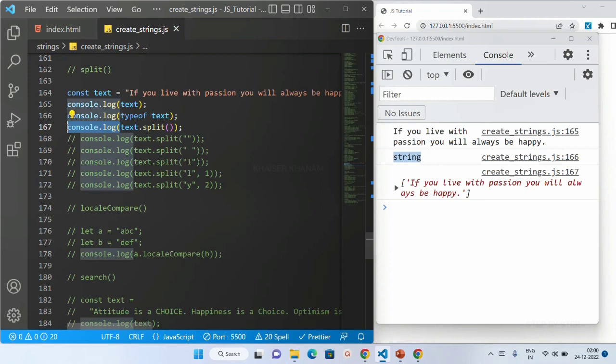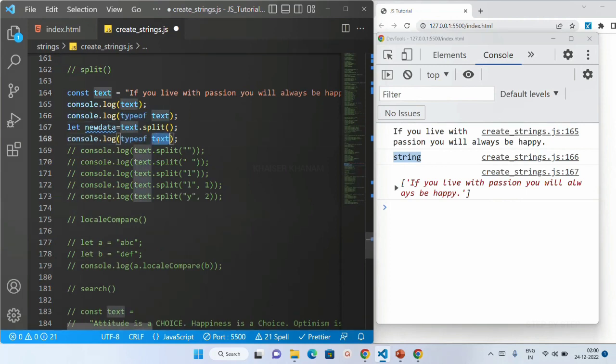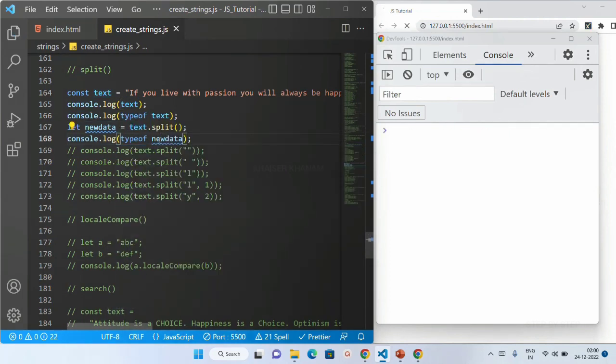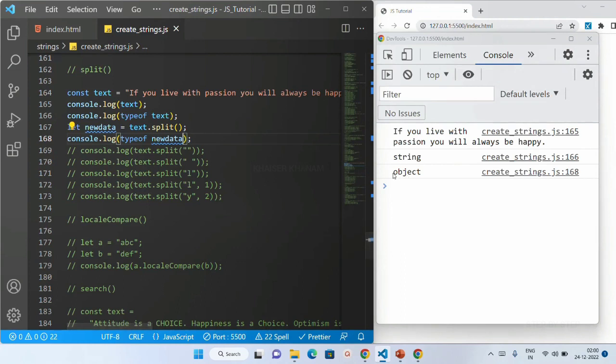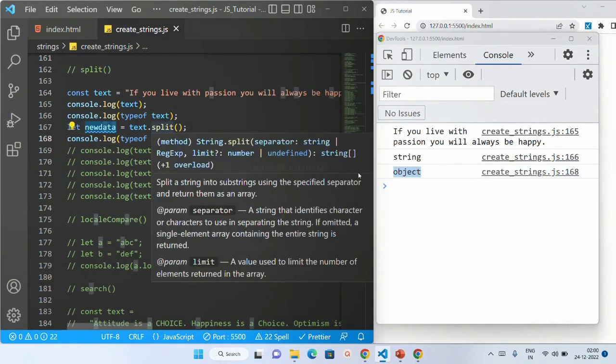Let me create one variable, newData, and assign this. I'll paste typeof newData and save. Now typeof newData is object. As we have already seen in JavaScript, arrays are treated as objects, so the data type of arrays is object. You should not get confused here. This is converted into an array, but the data type of an array is object.